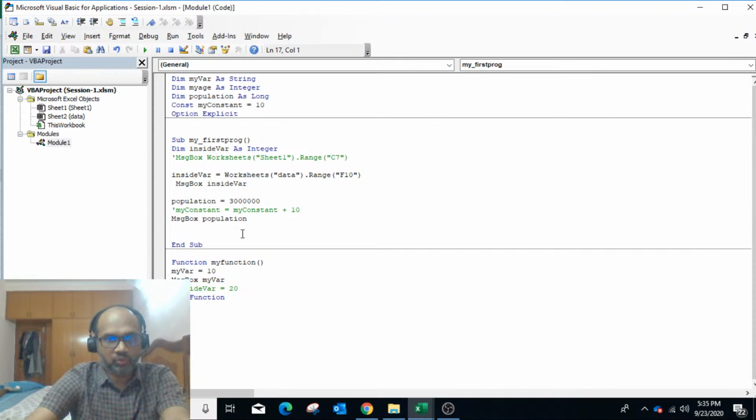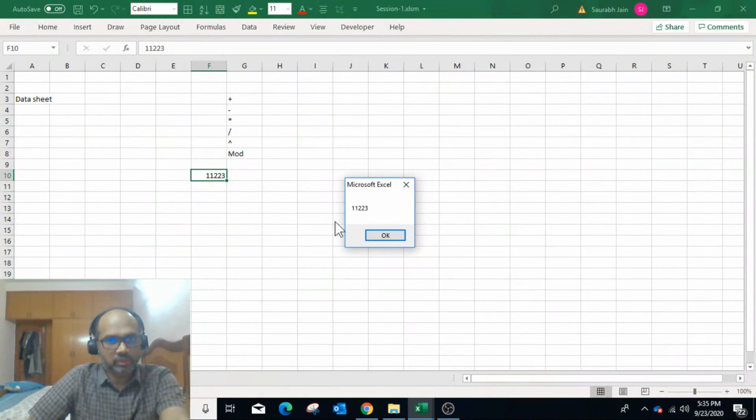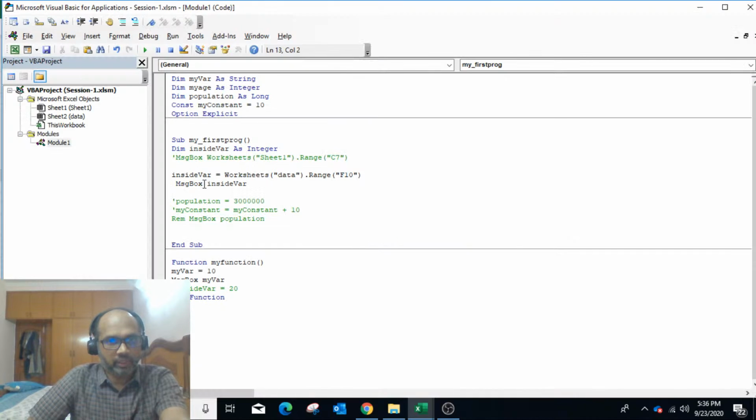And then we can use the variable insidewhere to show the value. Now to comment this, I can use the rem keyword or apostrophe sign. Now if I run this module, again you can press the F5 key or click on the run button. So it will show 112223, right?